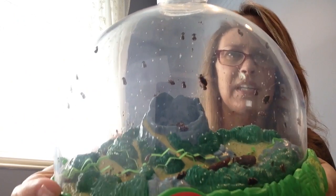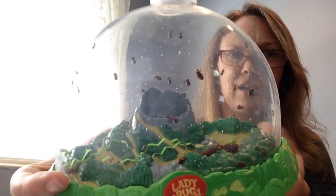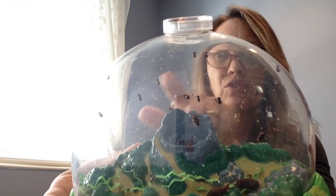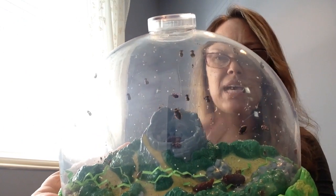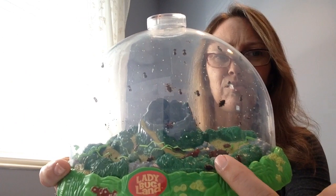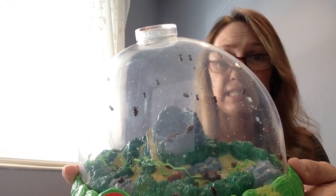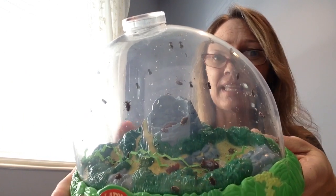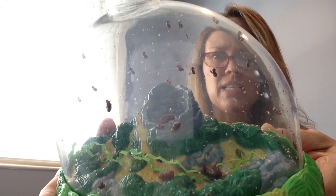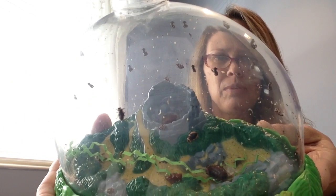I think they might be continuing to change and that shell will get a little darker, their wings will get a little darker. Here they are — there are some inside here, they've all come out. These are the leftovers of the pupa that they made and broke out of, and those are still hanging there.